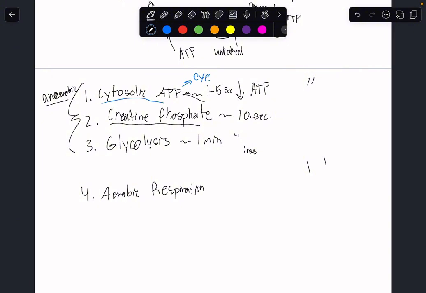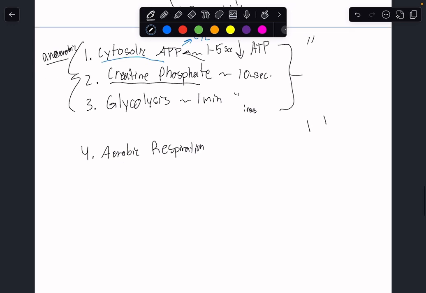So yeah, these ones are very short-lived without oxygen. For muscular activity that's longer than a few seconds, but over a minute, that's when you start running out. It's kind of like when you're doing activities where you can hold your breath, but you reach a point where you can't do much. You need to breathe.